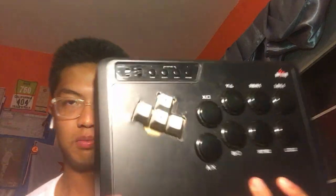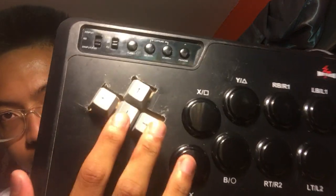That'll probably be the longest part, because mine had small lines from the manufacturing, so the board wasn't exactly flat. It had lines throughout everywhere. So I had to chisel those smaller lines off, and then I also had to sand them a little bit just to get everything to fit together. But once I got it to work, it was pretty much perfectly in place.